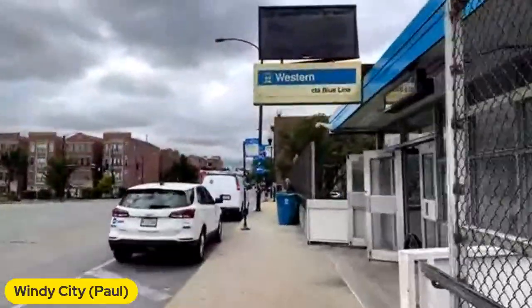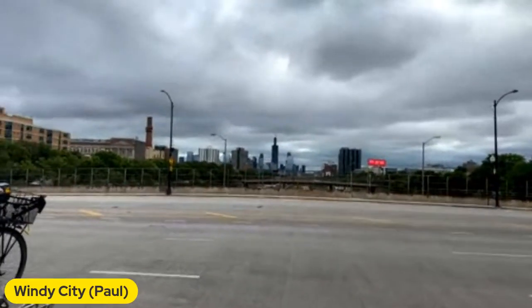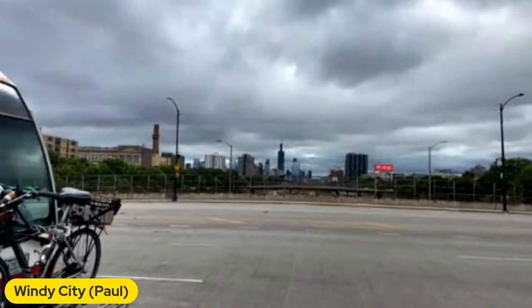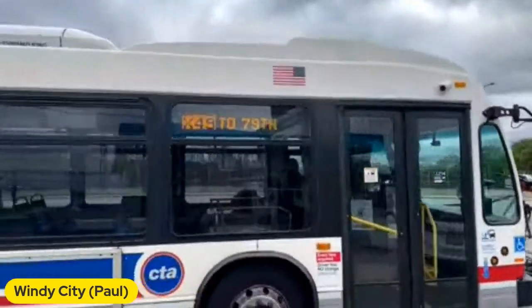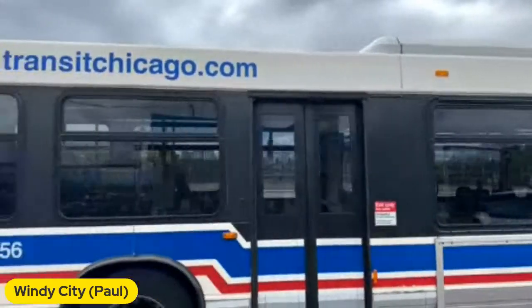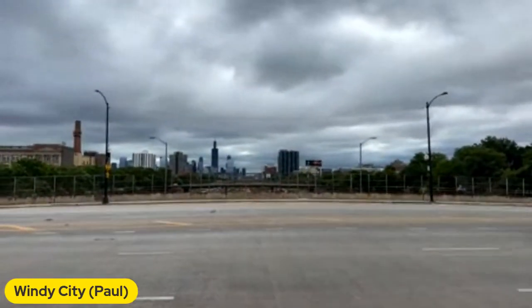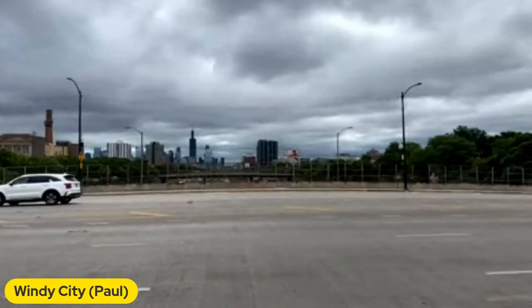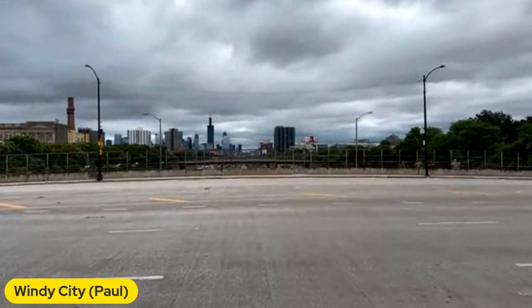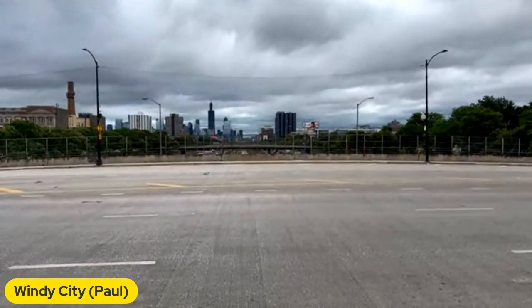Just before I go into this western stop, I'll kind of show you what we're going to look at. So here we're looking back into the city. You're looking down the Eisenhower Expressway. This turns into Congress. So within a mile or two, this becomes just a regular street. Very far down the way, you'll see the old post office. You've got the Sears Tower on the left. On the right, you'll see the Medical District. There's a white building that you can't really see from here, but we'll get there in a moment.